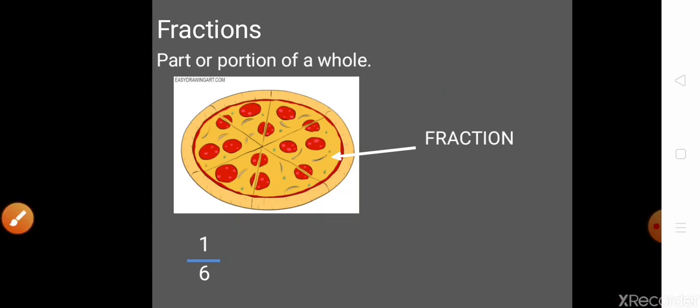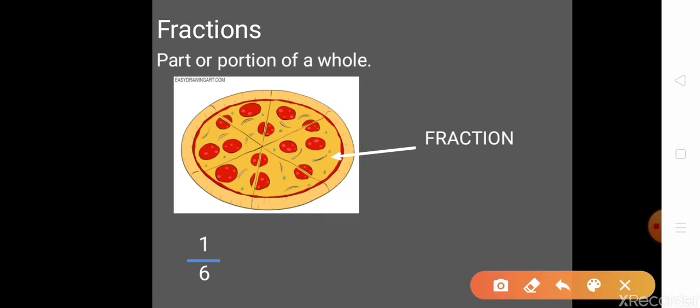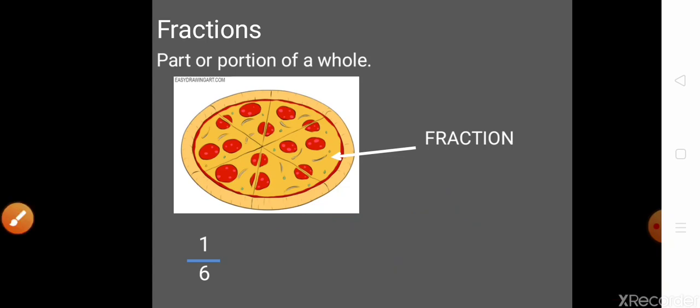Now, in a fraction, there are two terms. The number sitting at the top is known as the numerator. You all know it. You have done it so much in your earlier class. I mean, you have got a whole chapter on fractions in class 6, right? So, this is just a revision. And the number sitting at the bottom is known as your denominator, right? Okay. So, these are the things that we have to know.